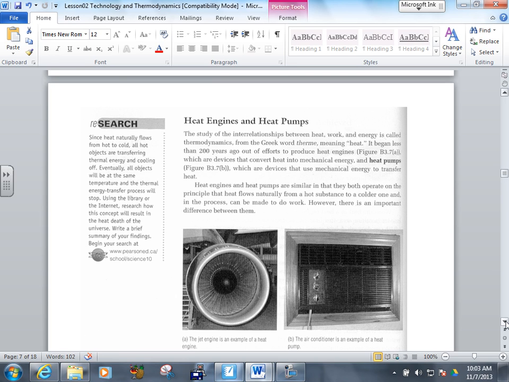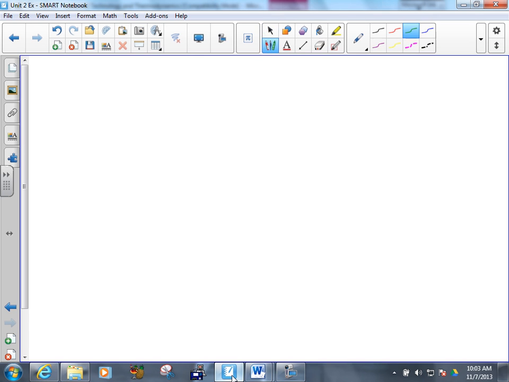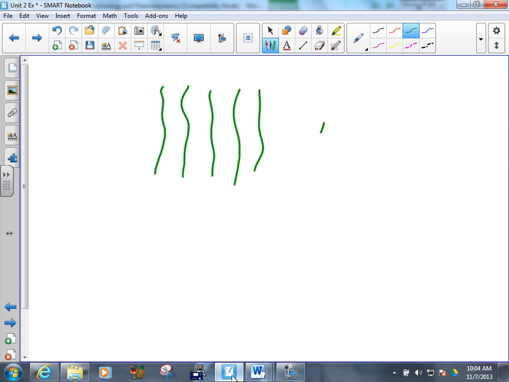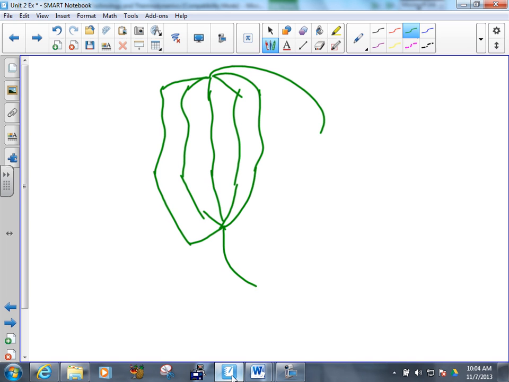So in both a refrigerator and an air conditioner, what you have is a series of interconnected pipes that are full of coolant. There's an inlet that goes to these, and then they all come out this way. Now what they use is a compressor. That's that big loud thing that you can hear underneath your fridge. You all know what I'm talking about when the fridge kicks on, that's the compressor. What it's doing is exactly as its name would imply.